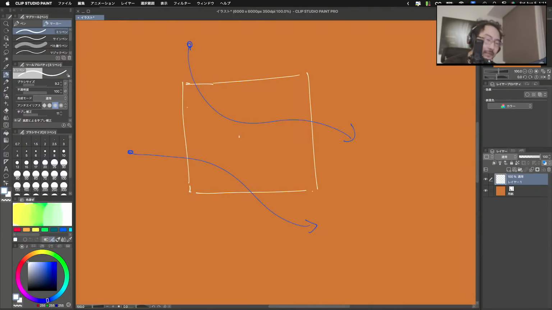Now at each point you want to calculate how much this point is affected by the first curve and the second curve.